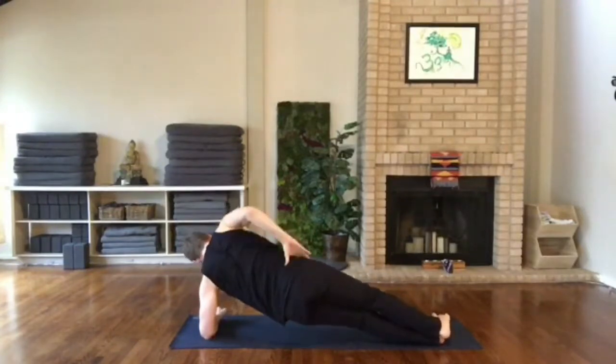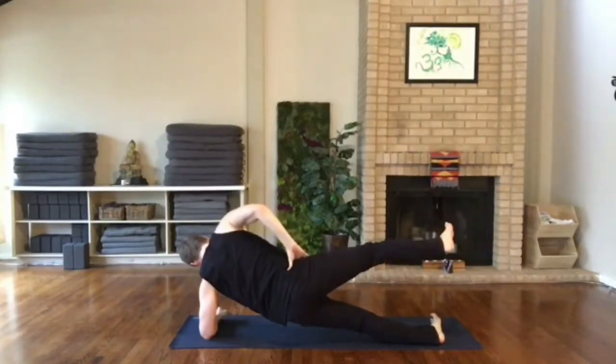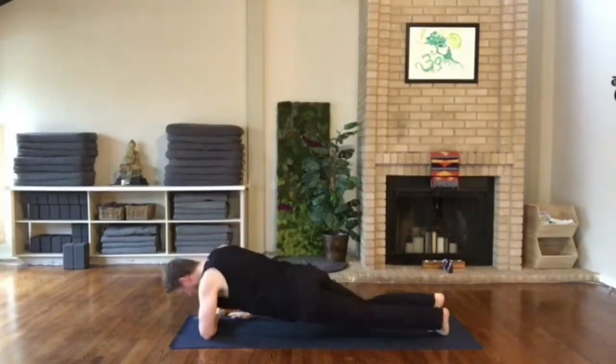Right shoulder over right elbow. Right hand to right hip, lift the right leg. If that doesn't work, keep the legs stacked. Back down to the belly.